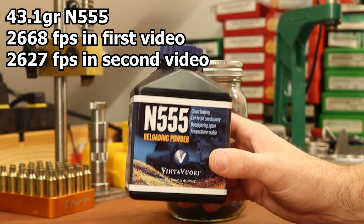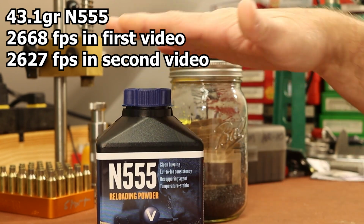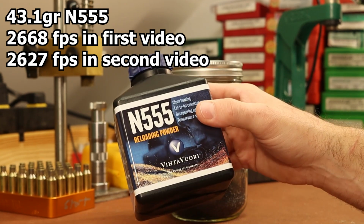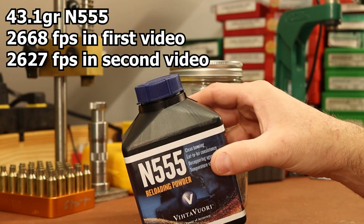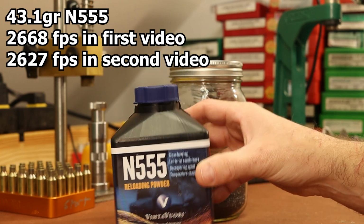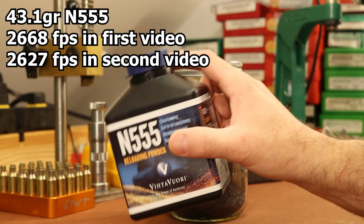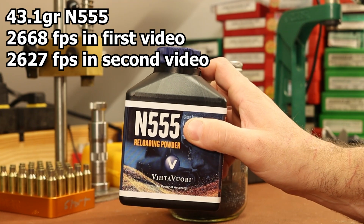I think it might be due to humidity, because in the first video I had just opened this brand new can of powder and it happened to be a rainy day. Whenever I was done loading, I went ahead and left the powder out, I think overnight. So it was in a humid environment for about 24 hours before I put it back in the bottle. So I think that's why we lost velocity in the last video.